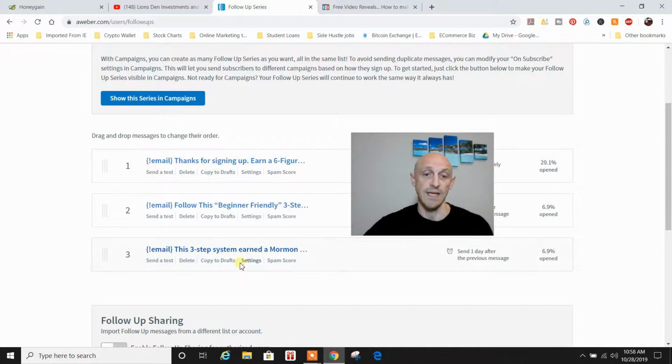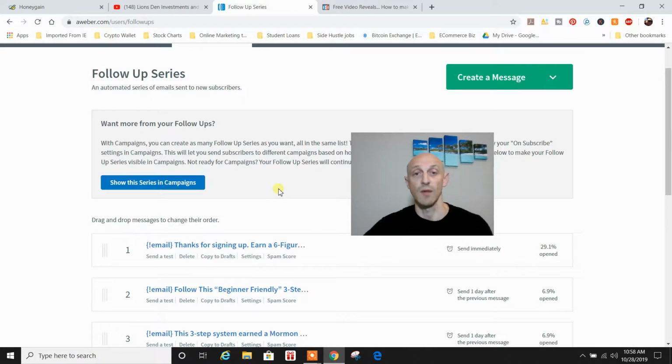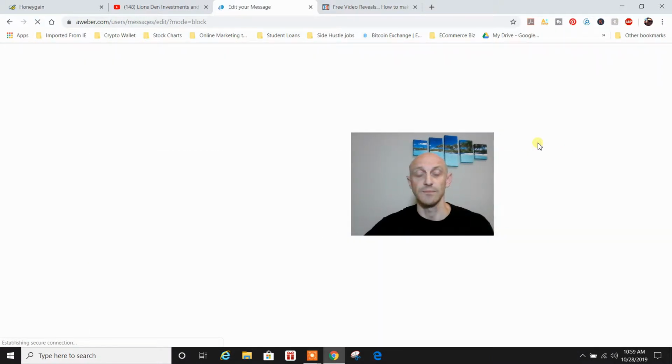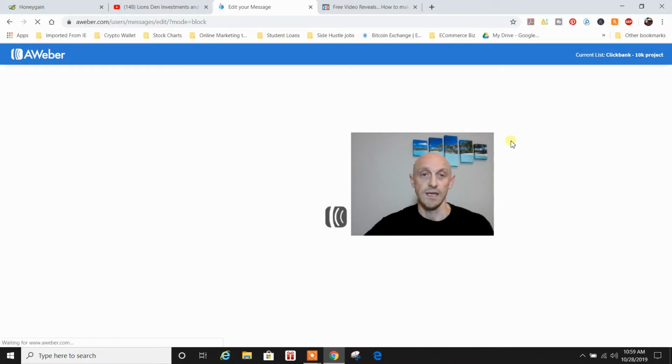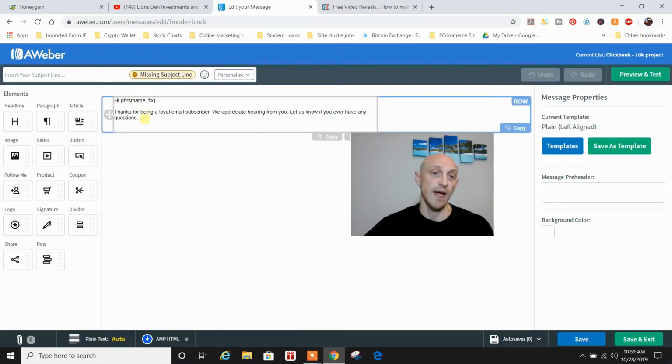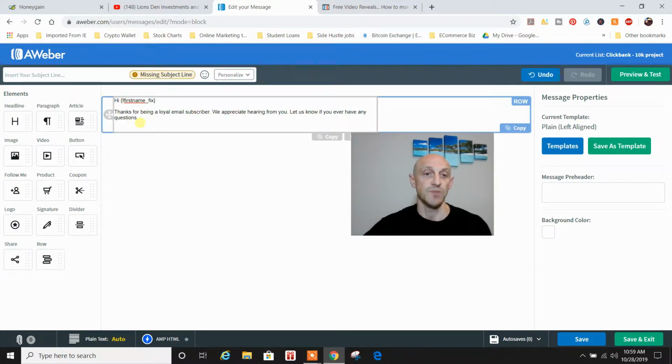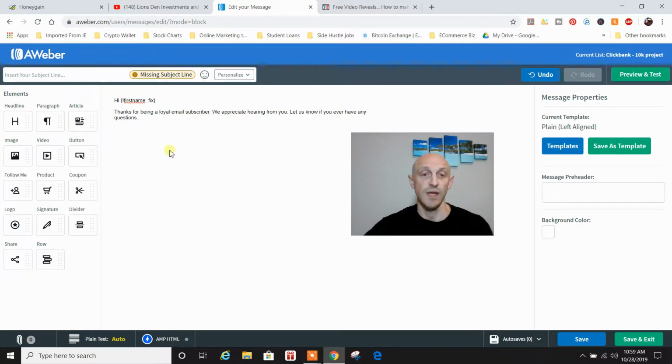There's not going to be anything down here when you first start it, so you're going to want to create a message. How you do that is you just click on create message, and you're going to select drag and drop email builder. So when you select that, it's going to take you to another page here, and this allows you to go in and create your own emails. Okay, so you can put together basically what they call an email swipe, and that's text within your emails that explains what your email's about, what your offer is, and you can build out an email template.